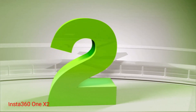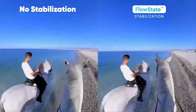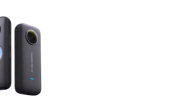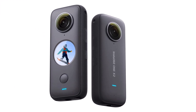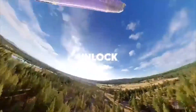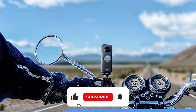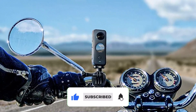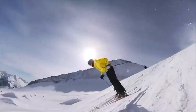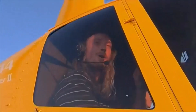Number 2: INSTA360 One X2. If you're only interested in capturing 360-degree footage, the INSTA360 One X2 is the camera for you. This model's dual lenses capture 5.7K 360-degree footage, or 2.7K footage when used as a steady cam. The flow state stabilization feature does a good job of stitching the footage together where the two lenses overlap. This model automatically produces gimbal-like footage, but if you want to show your lean angle while riding, you can use the steady cam mode. You could fit the 1X2 to your helmet like a conventional action camera, but it's quite bulky and blocks your vision somewhat. Included in the sale is an invisible selfie stick, which you can mount to several parts of your bike.